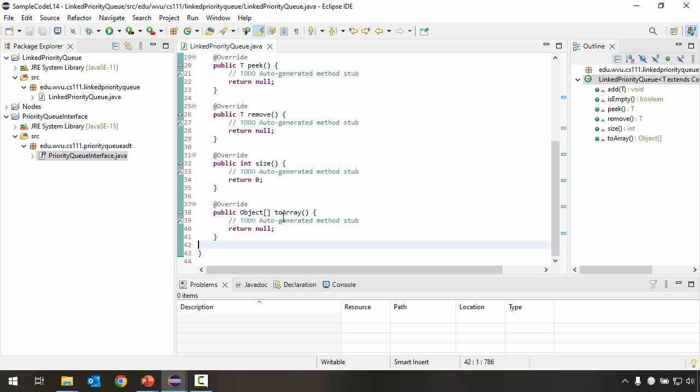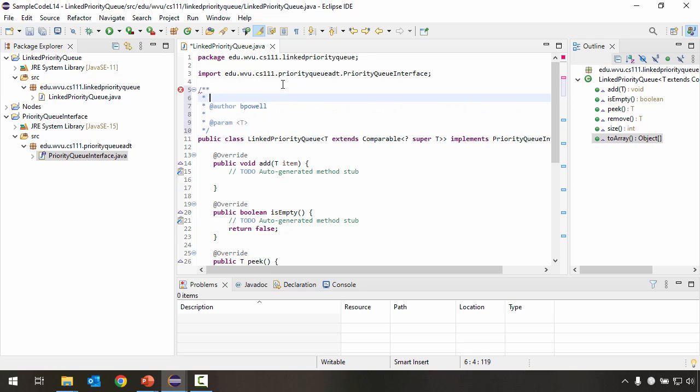So from Java's perspective, from Eclipse's perspective, toString was already satisfied by that. We don't have to specifically override it here, although in reality we do want to override it here so that we get the output format that we're expecting.